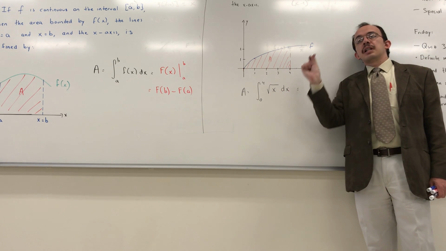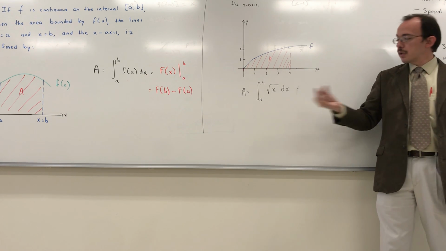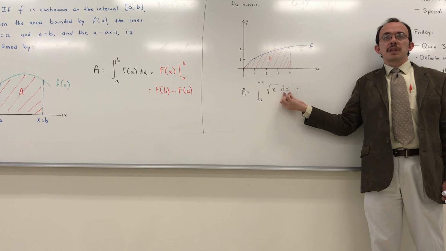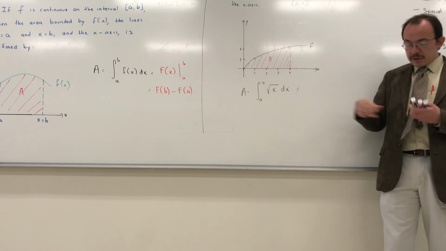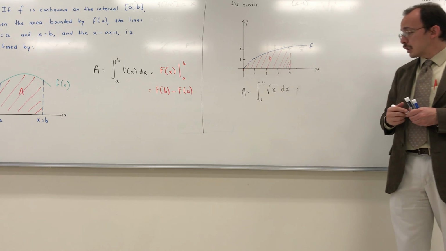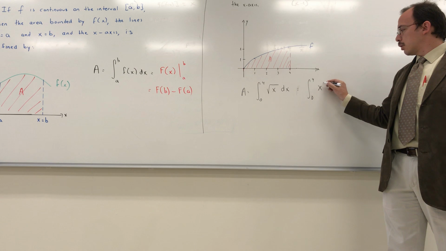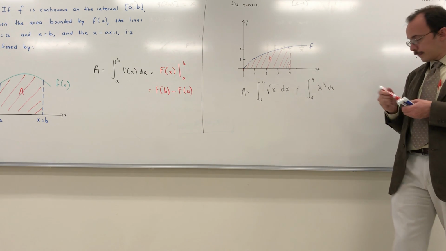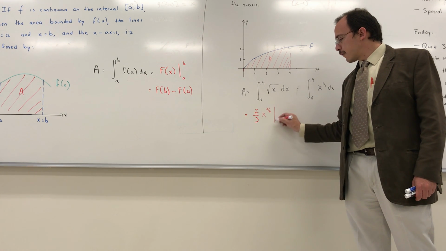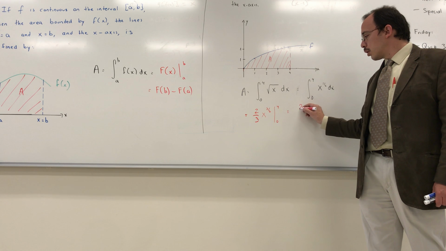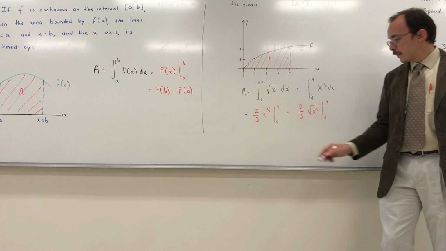Remember that dx represents the width of each subinterval, but as an integral, because it's a continuous number of subintervals, just a small change between them. So dx represents that. dx is like the delta x of the rectangles. Now we integrate. If I rewrite that, the integral of x to the 1/2 dx is 2/3 x to the 3/2 between 0 and 4, or 2/3 square root of x cubed from 0 to 4. And then solve it.